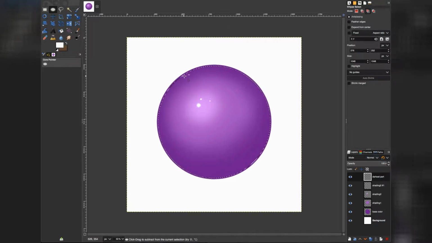So let's try to do that. Again, if you press Shift, it will lock the proportions. Let's try to move it to the right spot.